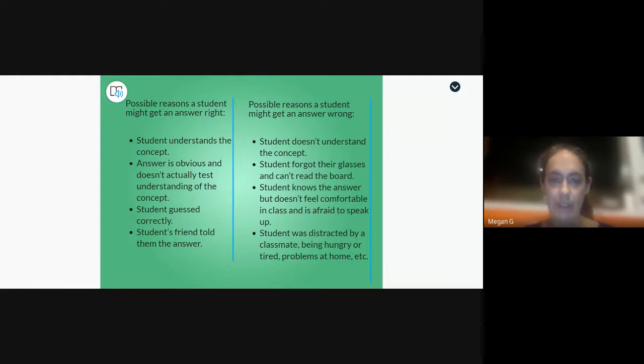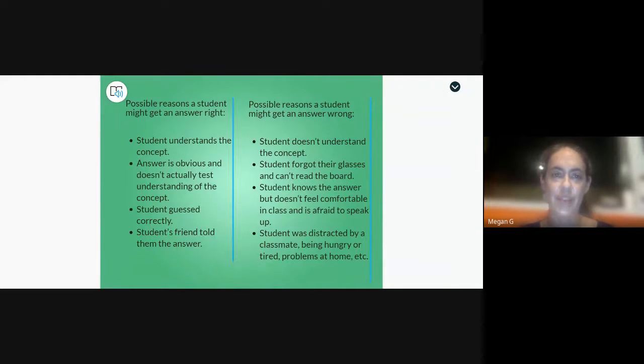So some possible reasons a student might be able to get the right answer. Like you all said, it could be a guess. They could just be lucky.